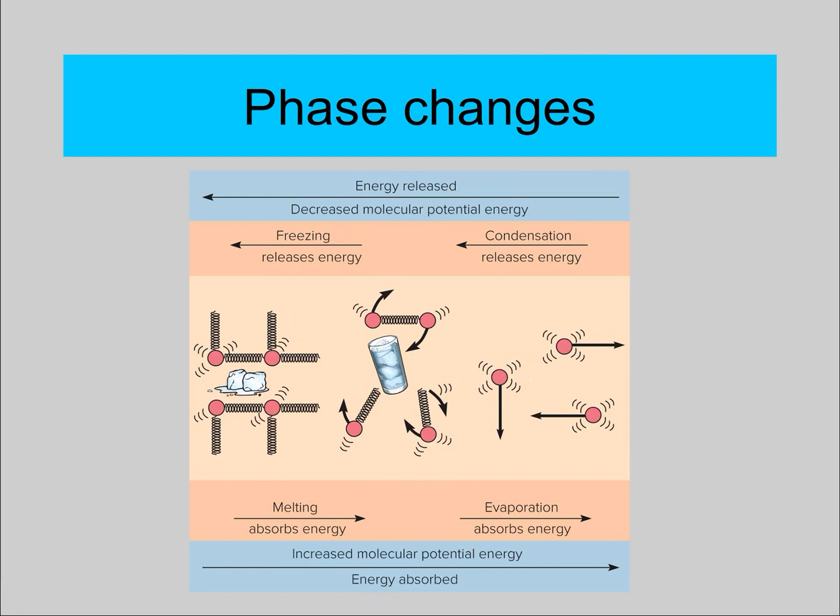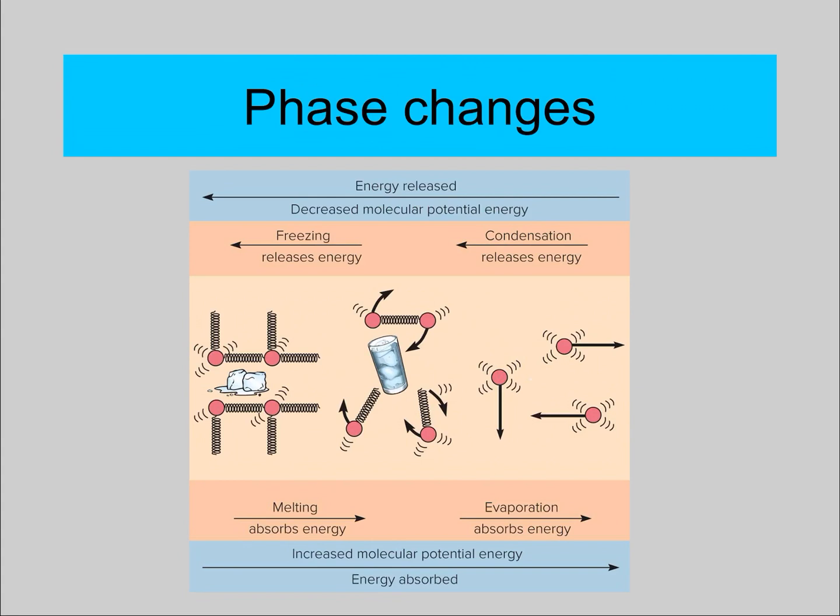So when you go from a solid to a liquid, on the bottom left, you can see melting, right? So we know that ice cubes melt. Now, when you go from liquid to gas, it's going to be evaporation or vaporization. Some people call it boiling, which is not quite correct, but it's okay. It's close enough because you have melting point and boiling point, so it makes sense. I understand where that comes from. But evaporation or vaporization.